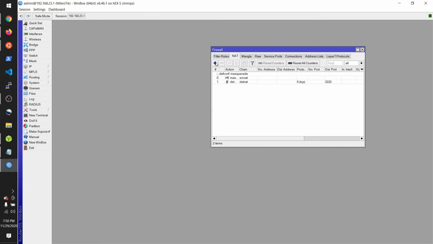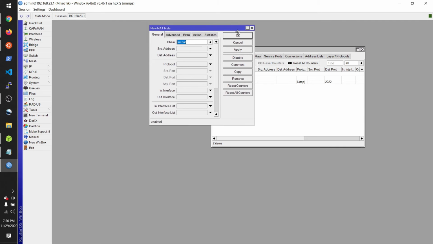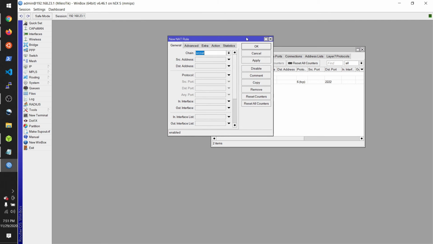So from here, I'm going to press the plus, and we're going to create a new NAT rule. It's going to be a destination NAT. The way you can view this is, if I'm saying destination NAT, that means if you view yourself as a packet coming from outside the network, coming into my network, we want to change the destination. Actually, we want to leave the destination address open, meaning just fewer variables, because your IP is going to be consistently changing. If you have just consumer internet, you probably don't have a static IP address assigned.